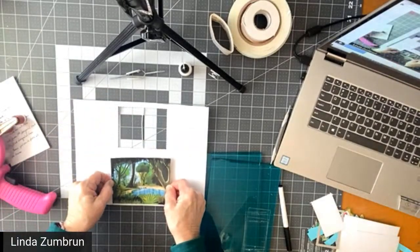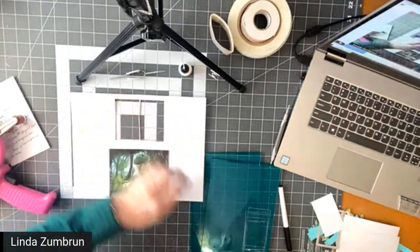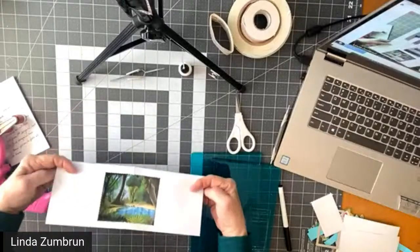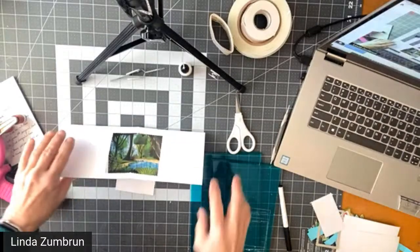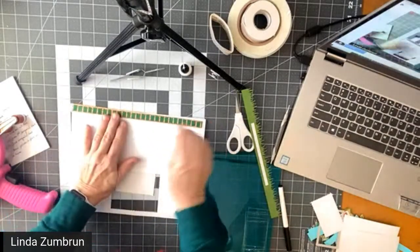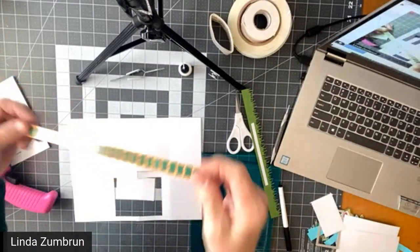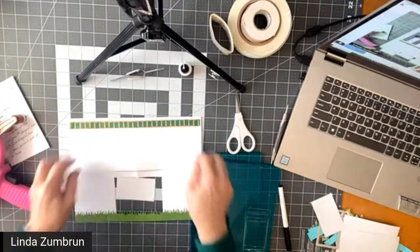I found this background. I believe it was Creative Fabrica. Cutting these off. So there is. Oh, that's cute. There's the jungle. Cute. Yeah, before I go on, I'm going to put the borders that I have for this. I found a real cute little bamboo, kind of a jungle look for a border. To save time, I've already embossed this. So if you can see that in the light. And then the bottom will have a strip of grass. So I'm going to do that next.